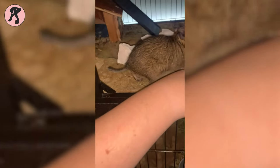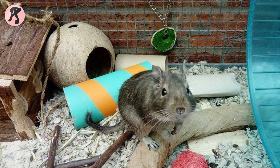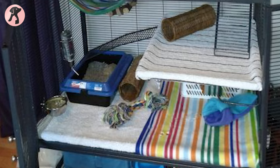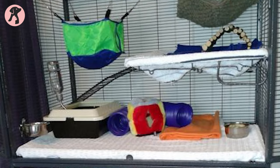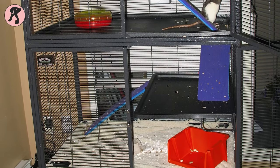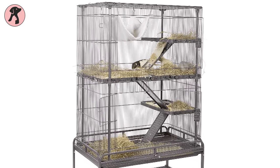Adding to that, the flooring of the cage should be a solid surface, as wire mesh can injure the soft feet of Daegus. Also, it's best to use fewer plastics on Daegu cages. Daegus have a bad habit of chewing things whenever they get a chance, so it's best to use edible materials such as kiln-dried woods on Daegu cages. With that, there should be at least two to three grooved grip levels connected with ladders to climb up. Also, ensure the levels are sealed on the sides so any Daegu can't fall from them, otherwise they can be seriously injured.